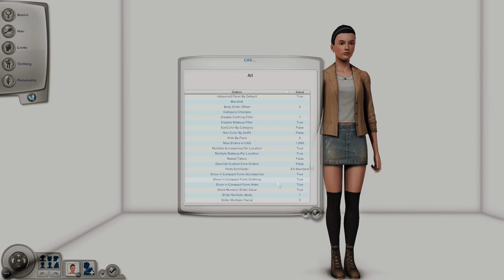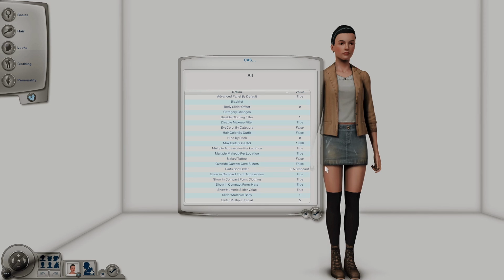Smooth Patch will allow you to just load your CC without being in compact form. Usually without it, it'll take a while to load, but with Smooth Patch you can just load your CC right away. Very helpful. But for me, I like the look of the compact form, so I've turned it on, and I also have the mod that allows it to be compatible with Master Controller or NRAAS mods in general, because they do have a conflict and stuff.